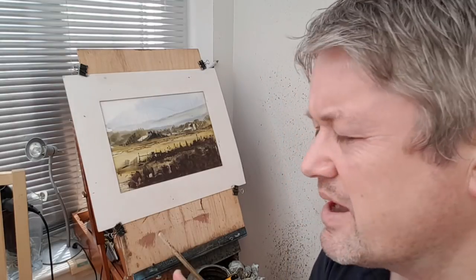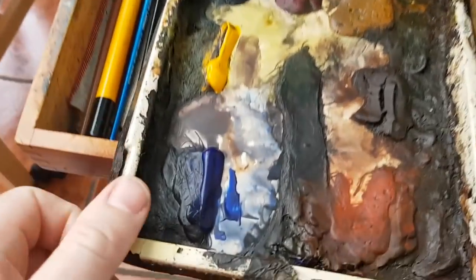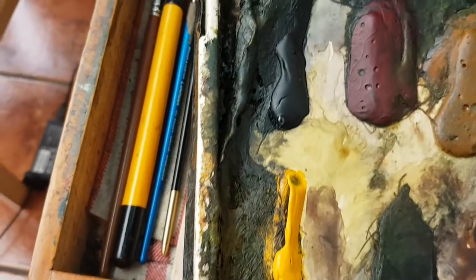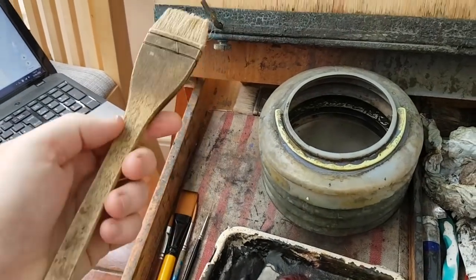So I'll show you how I did this painting. Let's have a quick look at the colours. So the colours, we have ultramarine, cad yellow, Payne's grey, alizarin crimson, raw sienna, burnt umber, light red. I'll be using the large Ron Ranson hake and 15 by 11 Fabriano watercolour paper.